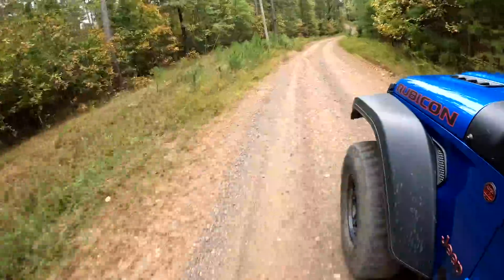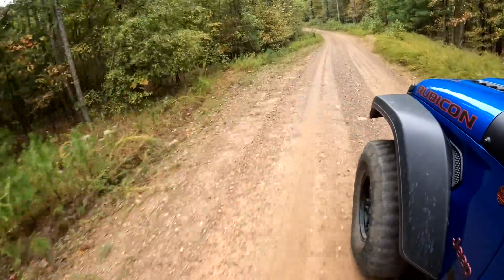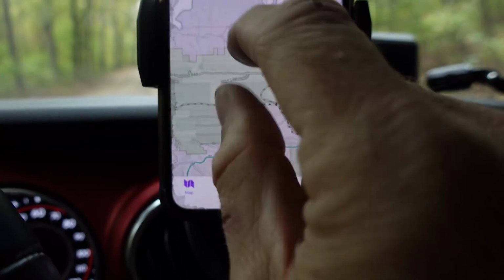We do have a pretty major storm system moving through later in the day, so I'm not sure how big that's going to impact my plans today. But I do have a lot of trails marked out to explore. I think like 120 miles worth, so I don't think I'm going to hit all those. But I plan on exploring all the little nooks and crannies of the northern portion of the Ouachita National Forest, this northeast section. There's a lot of dead-end trails that look like they end at streams, maybe on bluffline views, that sort of thing, trying to find those epic campsites. So we'll see what we can find.